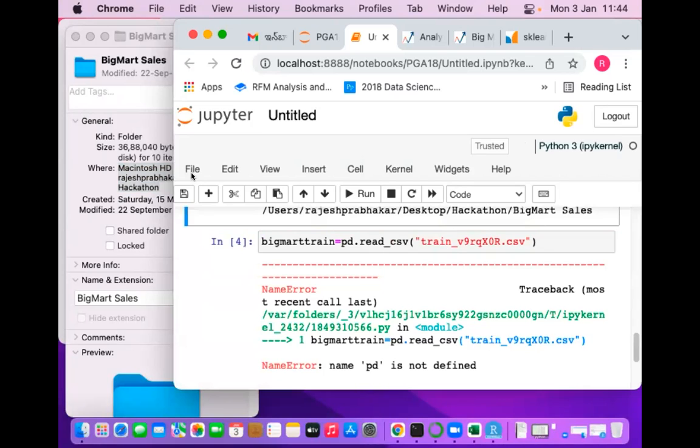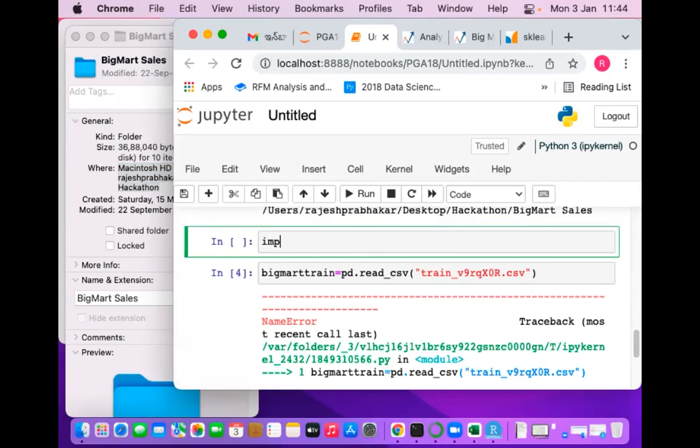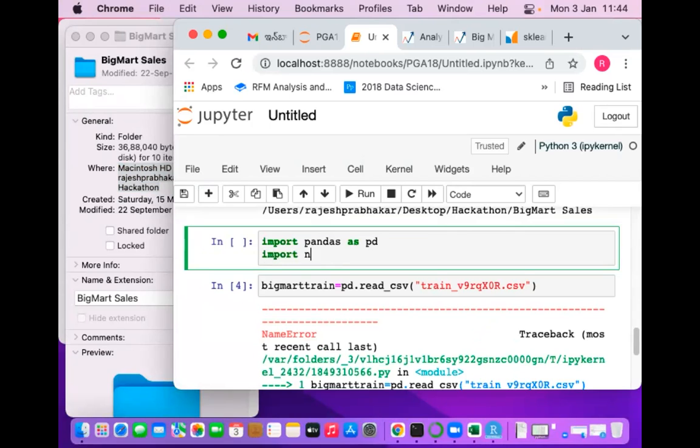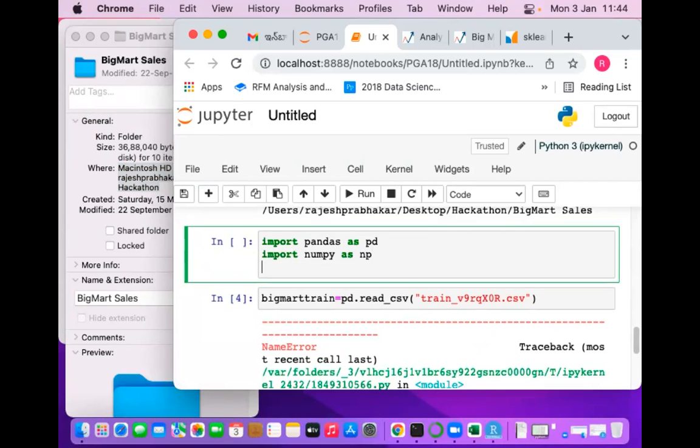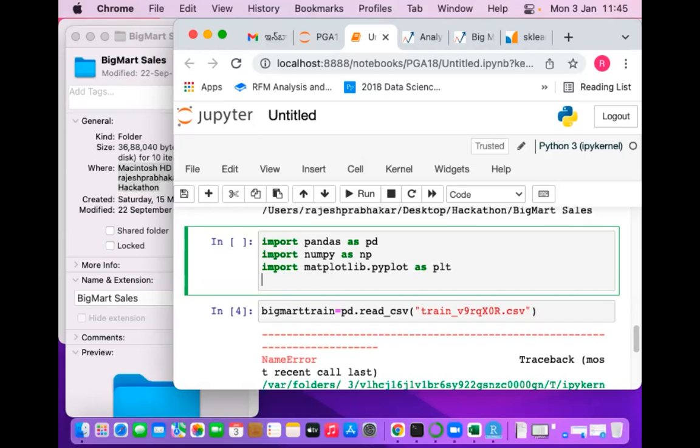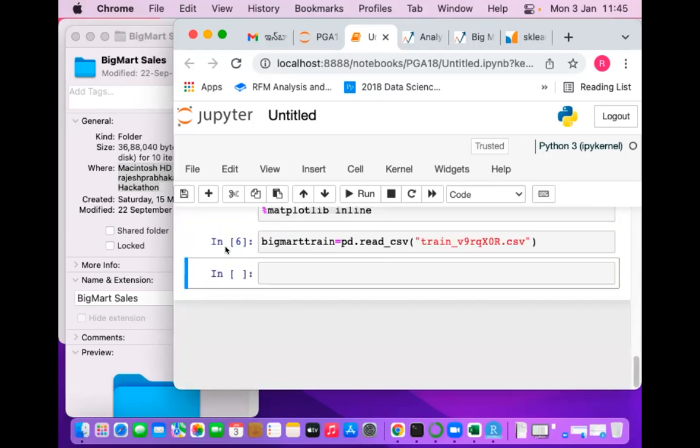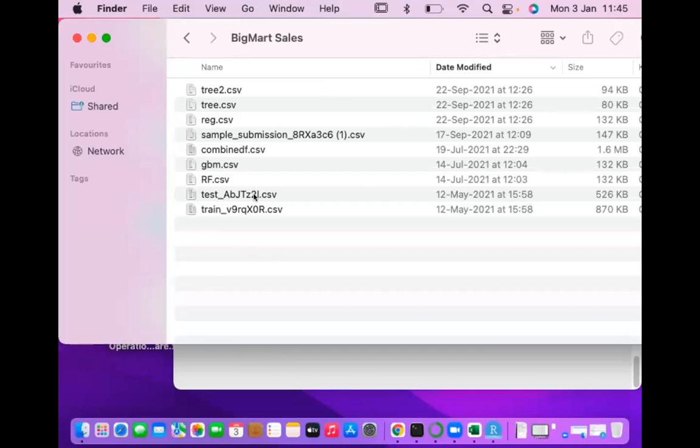Oh, sorry, I forgot to import the libraries. Import pandas as pd. Import numpy as np. Import matplotlib.pyplot as plt. %matplotlib inline. And I have imported the train file.